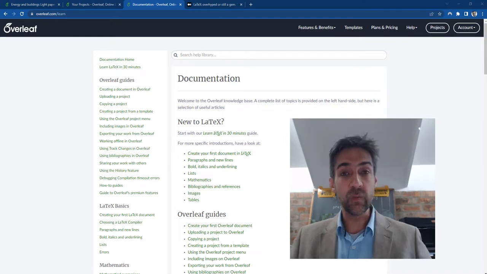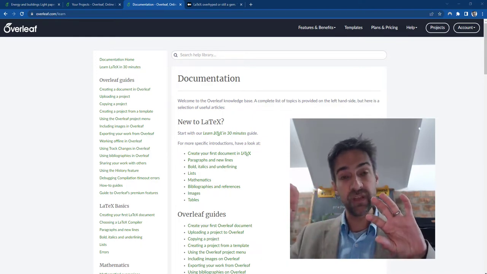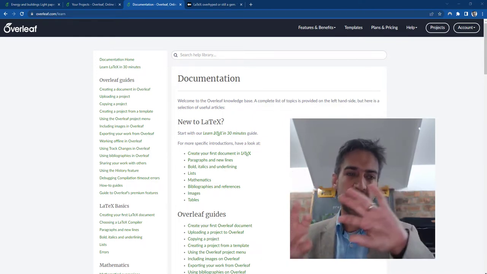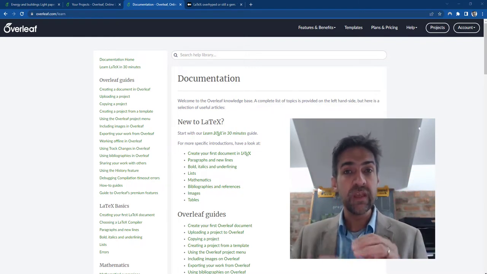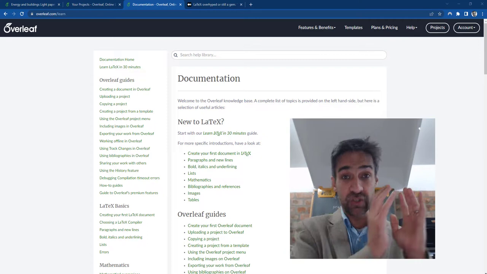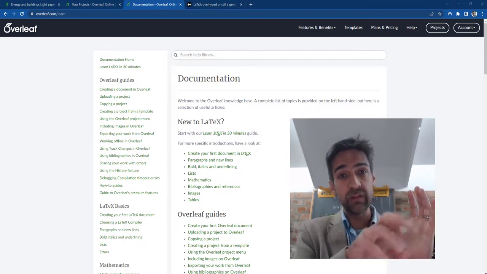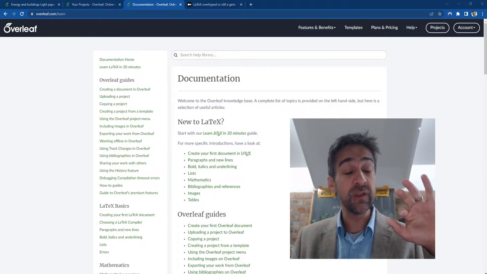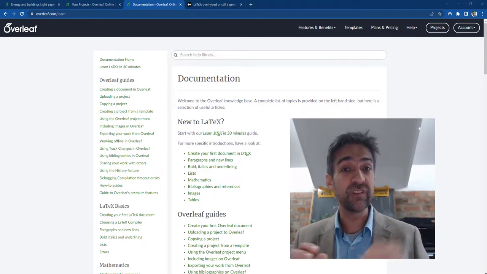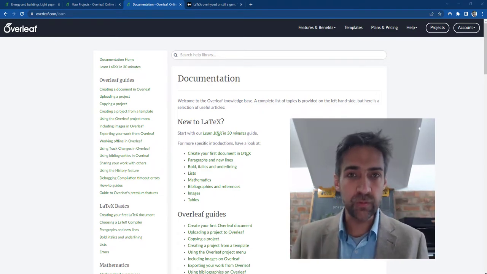With LaTeX, we split out the visualization aspect, so what it looks like, what it appears like, and the source of what you want to go into the document. And in LaTeX, you basically just modify the source, click compile, and then it spits out a PDF. So you don't have a Word document, you have a source file which has the extension .tex. Why would you want to do this?